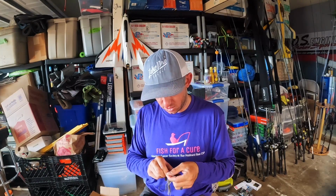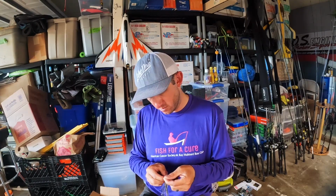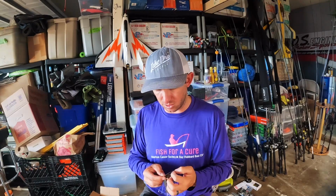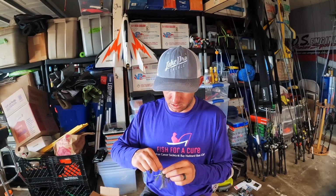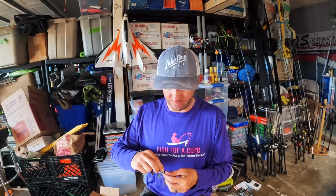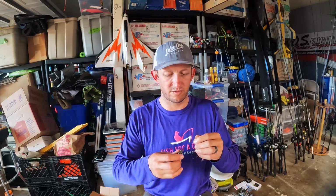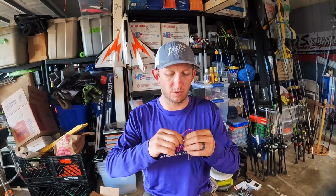But if you're curious and you're just like, oh my gosh, I've got that problem where you have too many options, just green pumpkin, it'll work. It works everywhere. It works all the time. It works all year. It works on all the bass species, largemouth, spot, all the different stuff. Are there times of the year where it can be superior to fish a different color? Sure, but come on, just green pumpkin, it works.